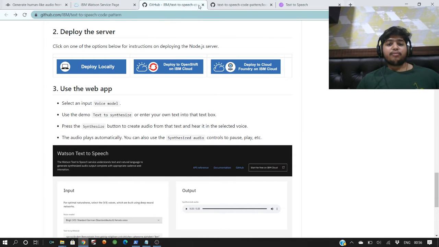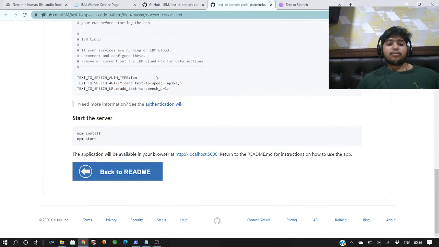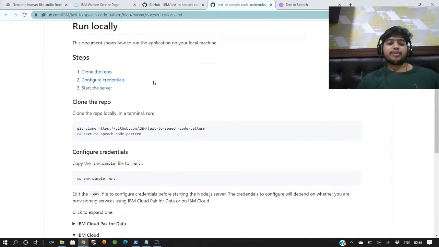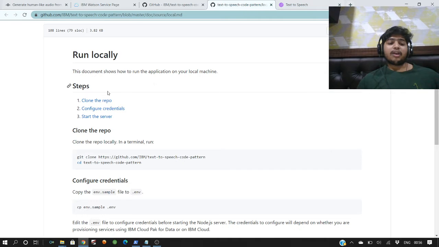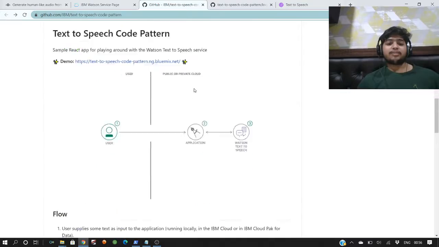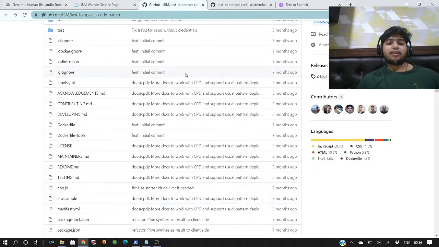After deploying locally, now I'm going to go to this page, and here they have given clone the repo. So I'm going to use the clone the repo process, and take the code that is mentioned in this GitHub.